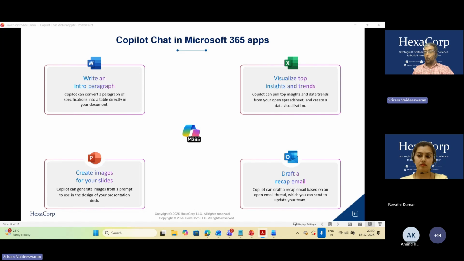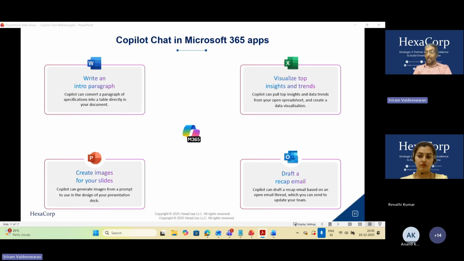Working on a PowerPoint deck, Copilot can generate images from your prompt to make your slides visually engaging. In Excel, if you want to visualize the top data and trends, Copilot can pull data from your sheet and create a chart instantly. And in Outlook, after a long email thread, Copilot can draft a recap email so you can update your team within seconds.